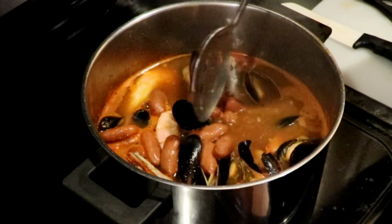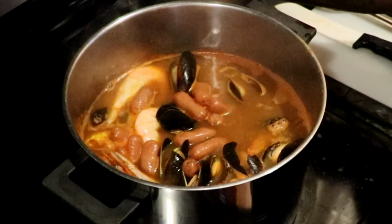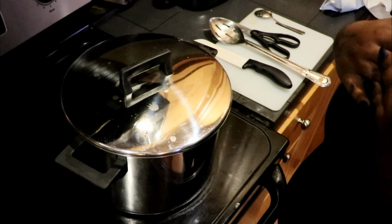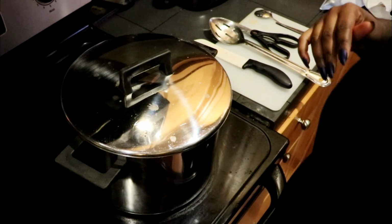Yep, think about 3. I'm gonna give them a chance to come back up to a boil. So I'm gonna put this top back on. The last thing I'm gonna add is the crab legs, because the crab is done. So really they just need to heat up and soak up a little bit of the seasoning.